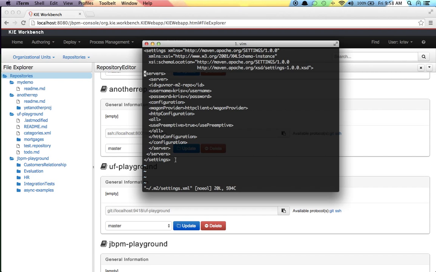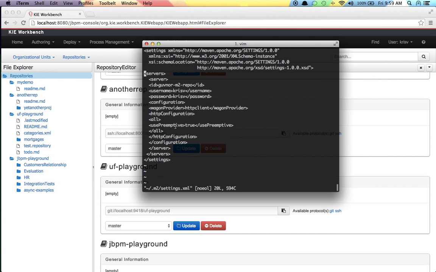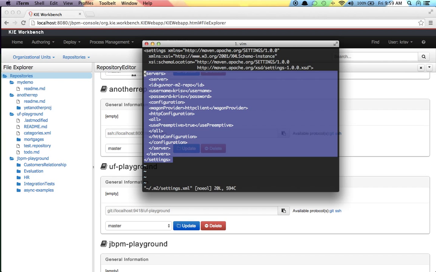In fact, you don't even have this settings.xml. It didn't exist, so you have to create it and just copy and paste these whole lines. This one is for the authorization to the Maven repository of our JBpm installation. Well, if you're familiar with Maven, which I'm not, you know what these lines are about.